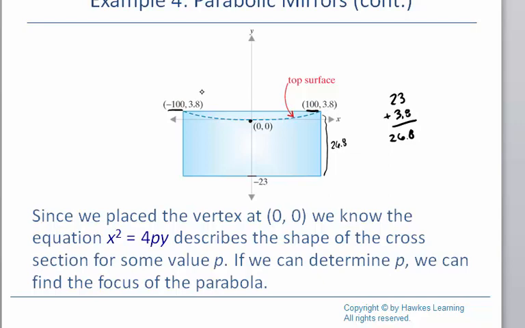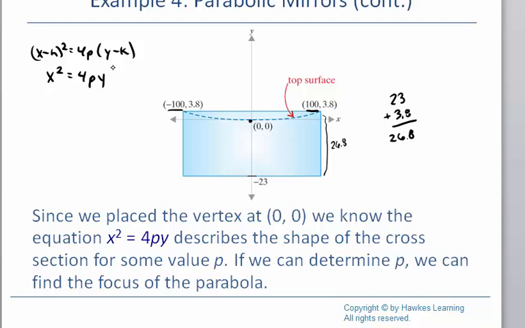Now, since the parabola is centered at (0, 0), we know that our vertex, our h and our k values, are going to be 0, 0, and we know that it opens up. So they're taking the formula (x minus h) squared equals 4p times (y minus k), and putting a 0 in for the h and the k, which causes this formula to go to x squared equals 4p times y. So now all we need to do is determine what the p value is, and then we can determine the focus of the parabola.